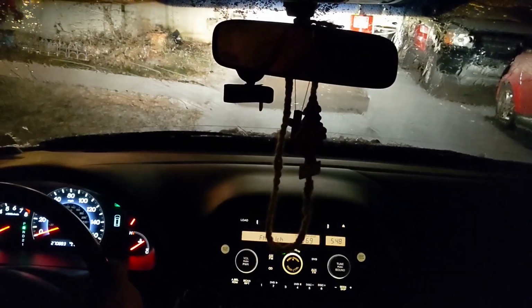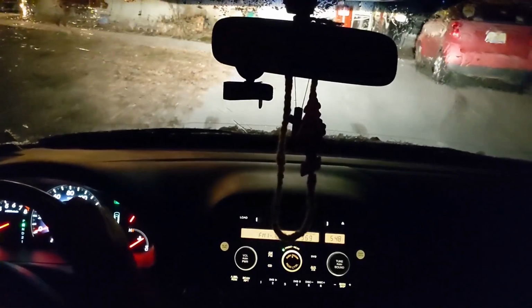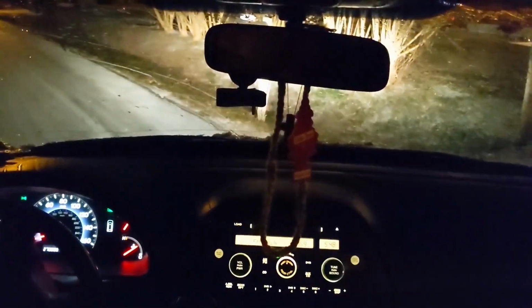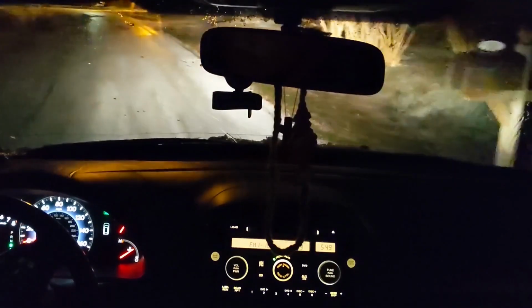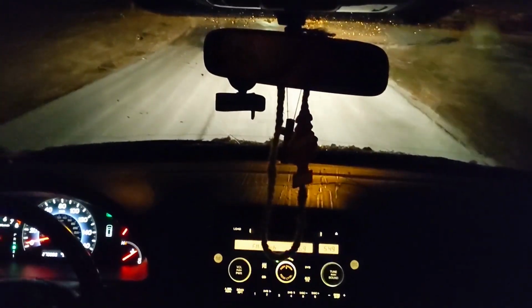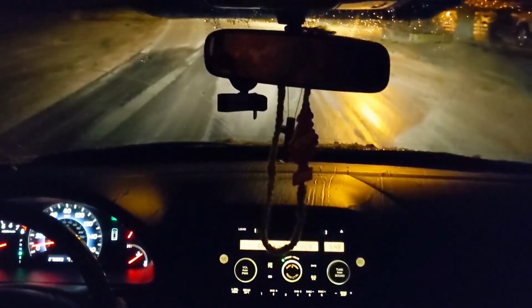So I'm gonna look at, and it will hook right after. Like nobody's coming. It does have a lot of horsepower and torque, so the traction light comes on.